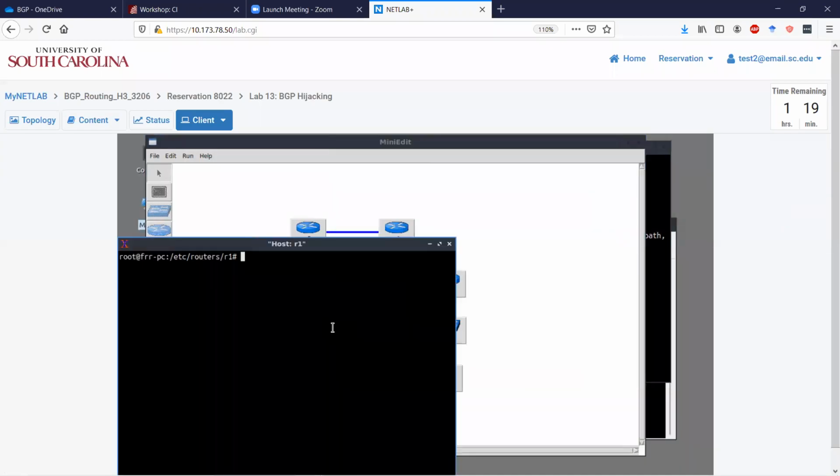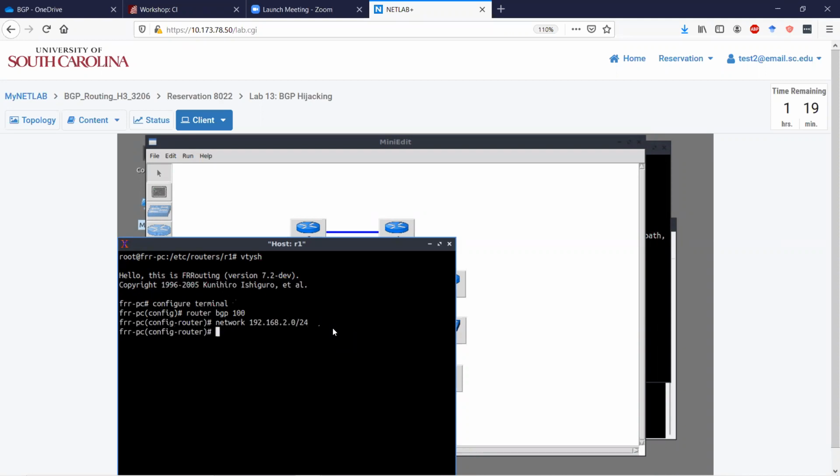Let's enter the terminal of router R1. Let's enter the VTYSH session to start configuring the terminal. And as we did before, we want to advertise the network 192.168. This is network 1. And the network that's going to be advertised is 192.168.2.0/24.